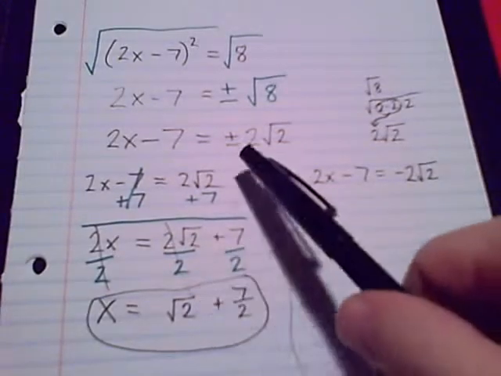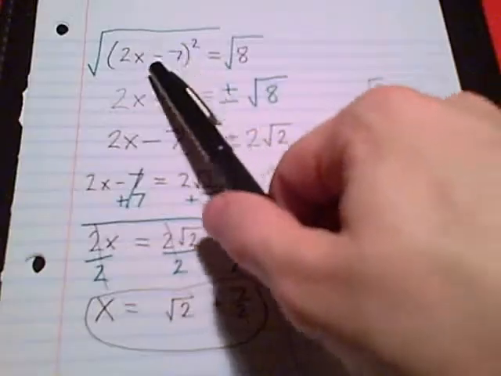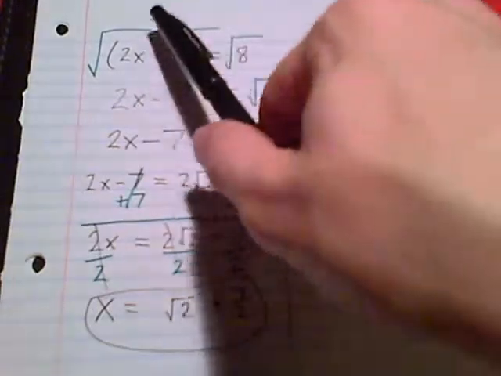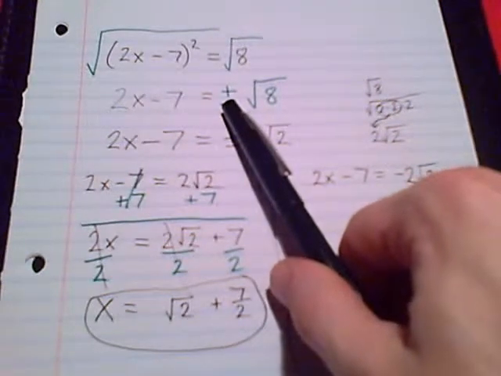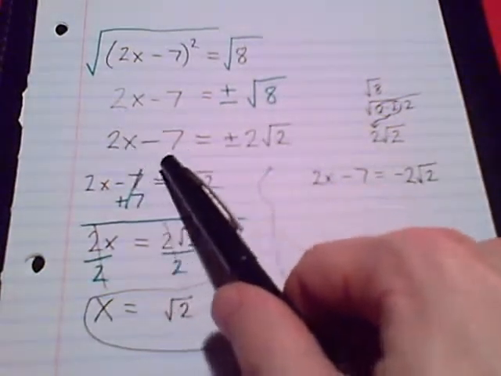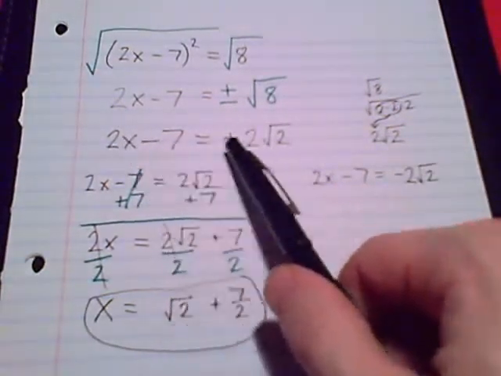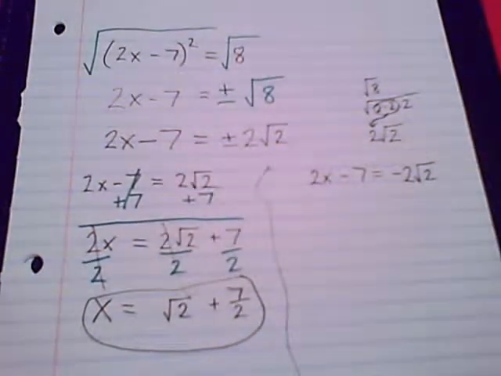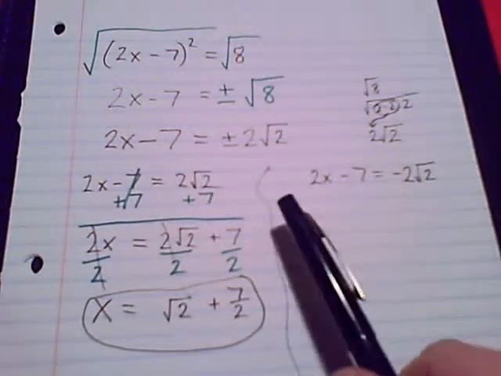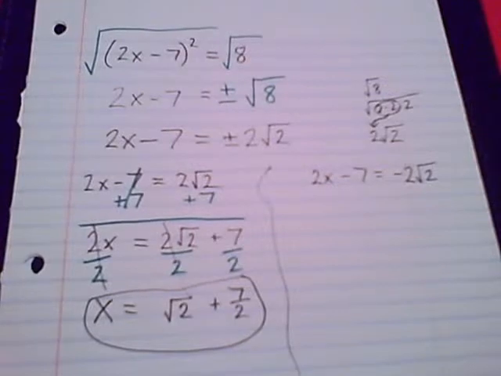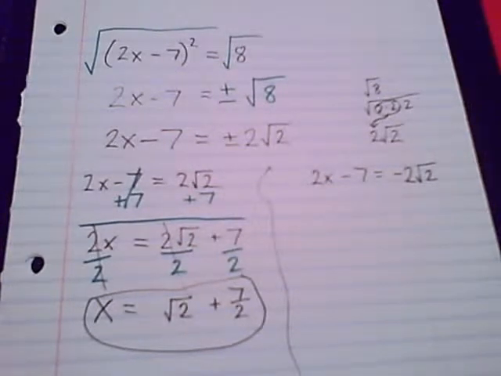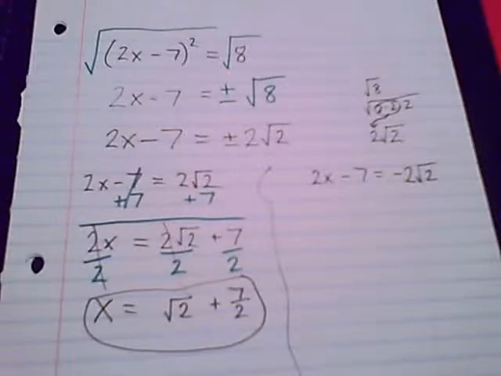So what did we do? We had our squared section isolated, so we could take the square root of both sides — the result could be positive or negative — and we continued solving for x. Once we got to that point, we split it into two equations, which left us with some terms we couldn't combine. But that's our answer. We understand that radicals can show up in these solutions and that they are absolutely correct.